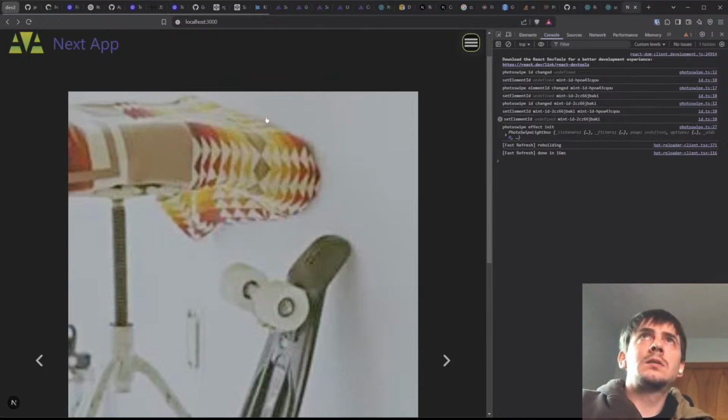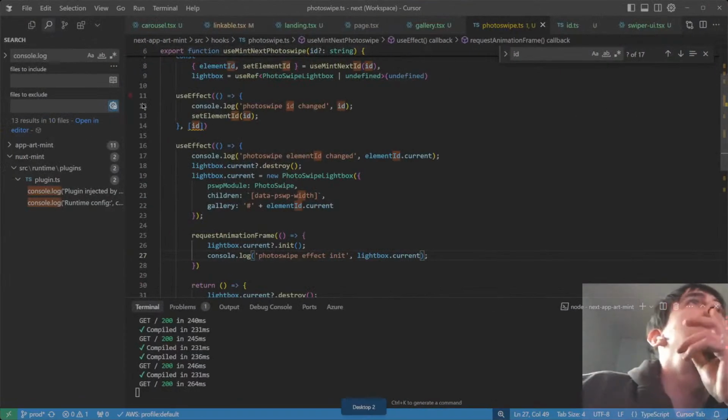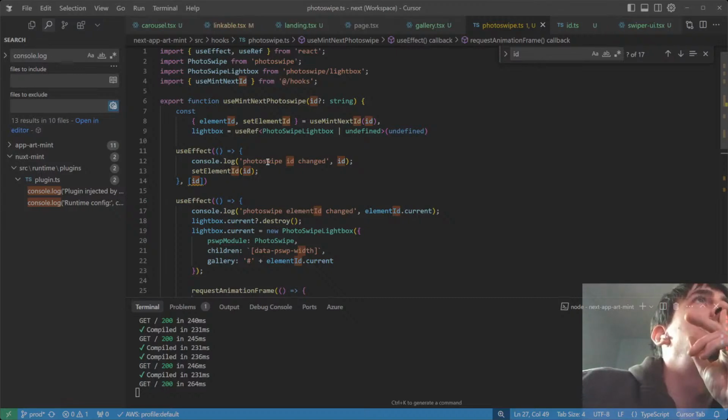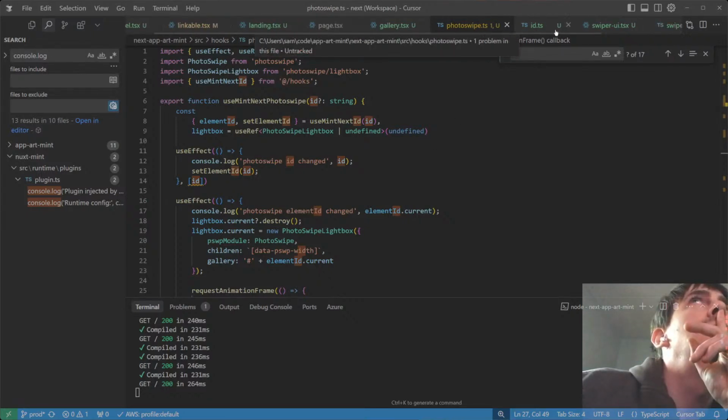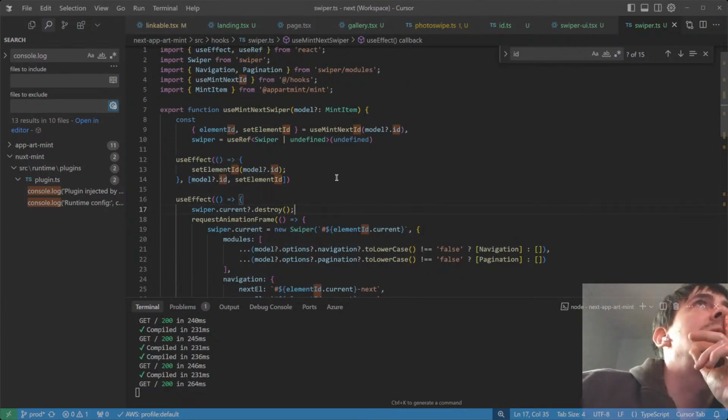Why is that set element ID running here? Do I just need to do this with Swiper too? I've already done it with Swiper.